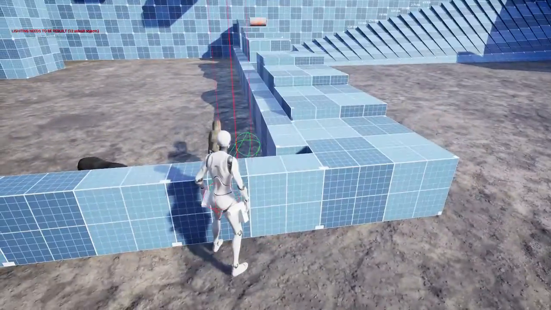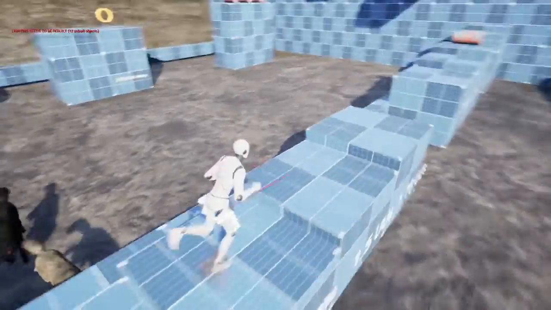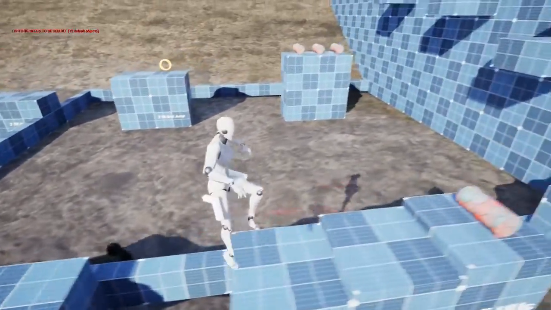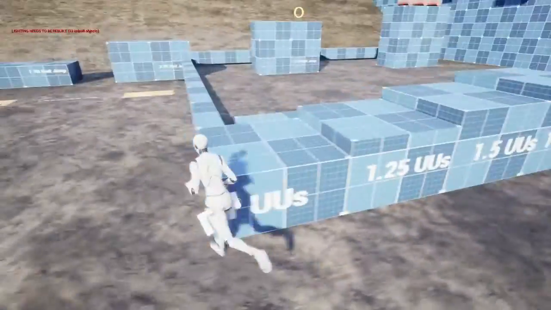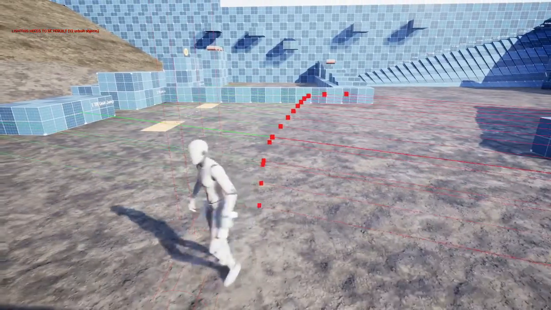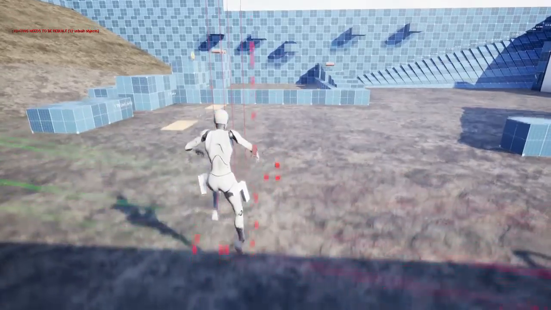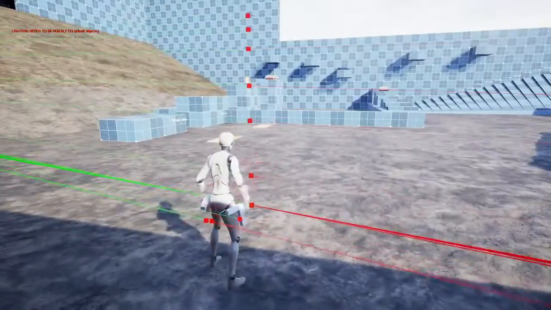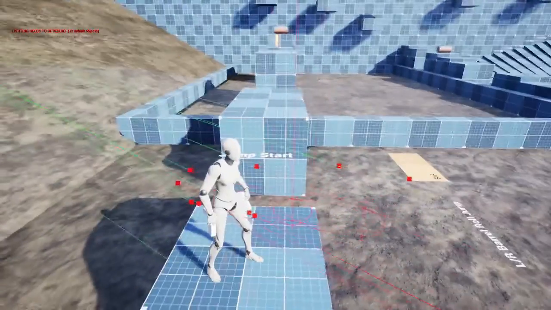Here. I am within their perception. And when I get 1,500 meters away, we see that they have resumed their positions, their patrol rest position, until I get closer.